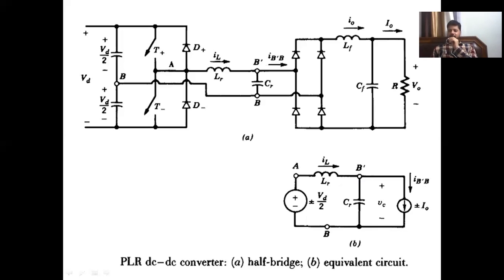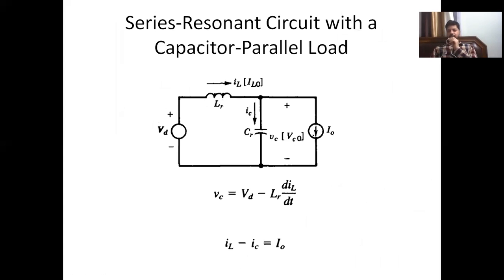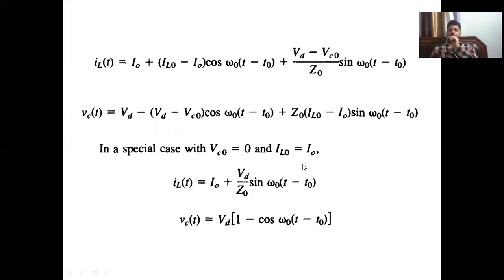The circuit in figure B we have already seen when we were studying the basics of resonant circuits, the series resonant circuit with the capacitor parallel load, where we had an input voltage VD, inductor LR, capacitor CR, and an output current source on the output side. These were the equations I had given you: inductor current is I0 plus (IL0 minus I0) cos omega 0 (t minus t0) plus ((VD minus VC0) upon Z0) sin omega 0 (t minus t0), and VC of t similarly. So these same equations can be used.